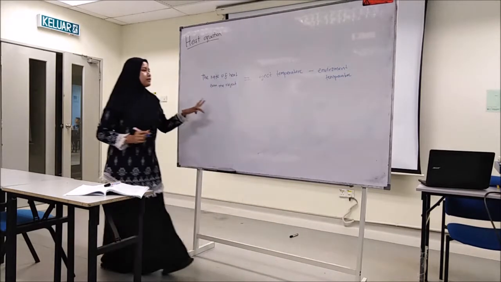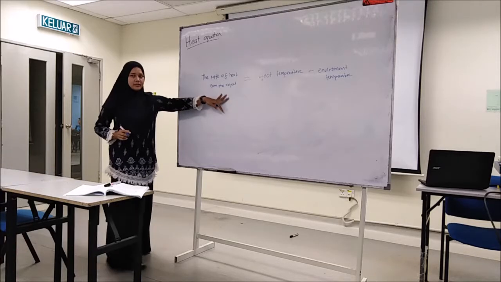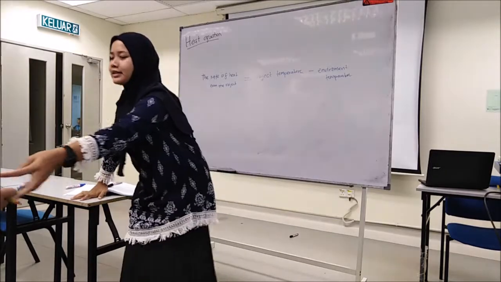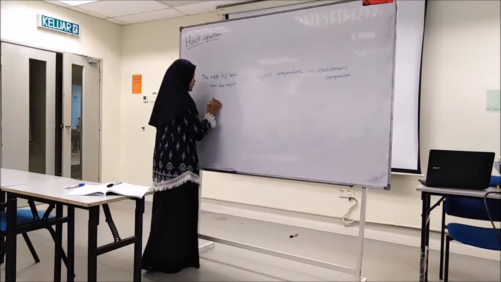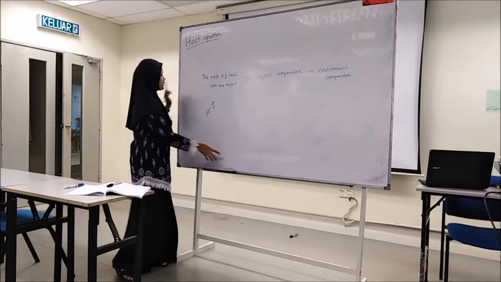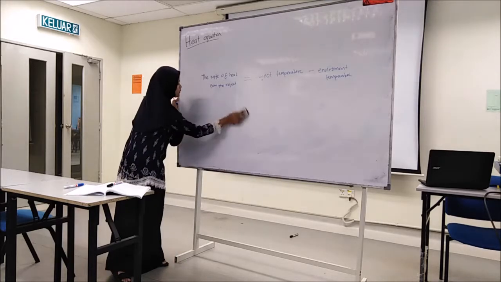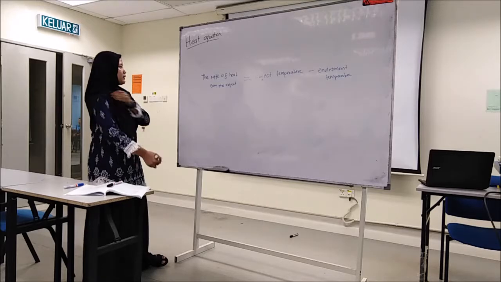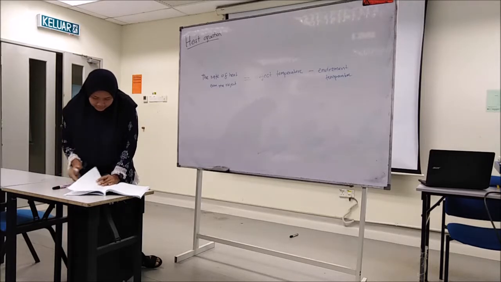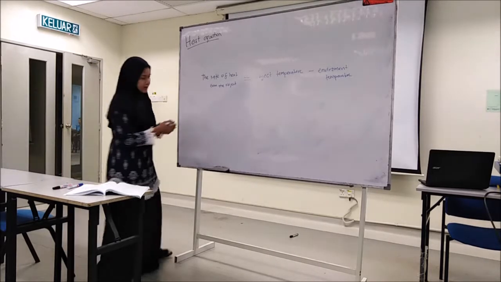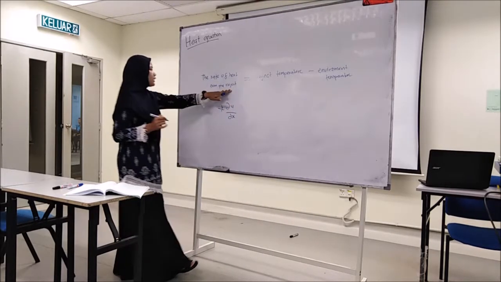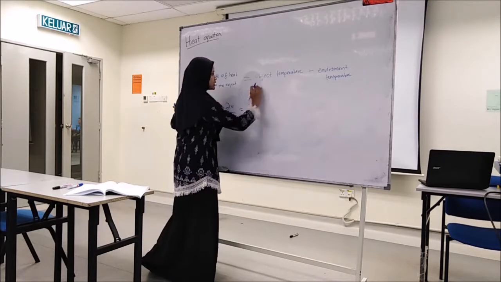So in our heat equation, the rate of the heat from the object is actually the heat flux. The heat flux that was mentioned earlier used the symbol Q, but in the book it uses the symbol V. The heat flux is the rate of the heat from the object. As we know, we can put in the equation of the heat flux that we have earlier, equal to negative K del U over del X.